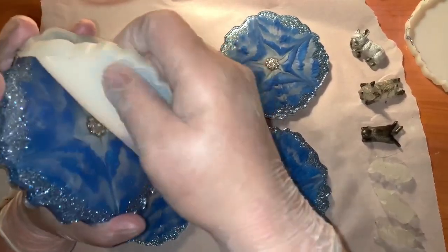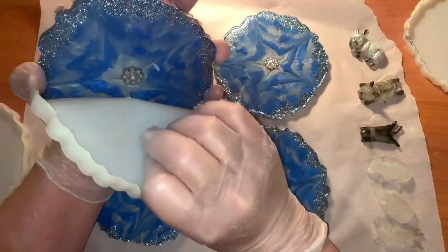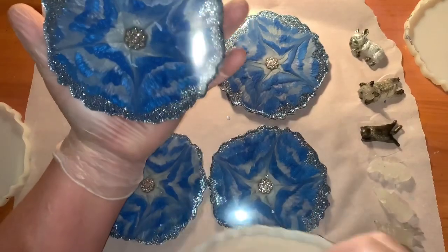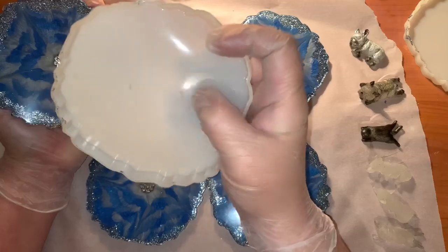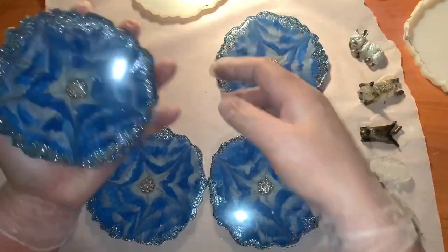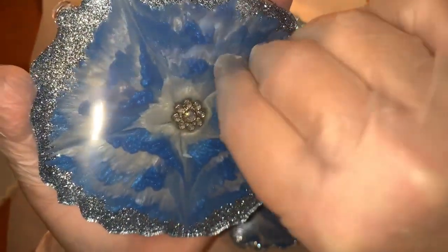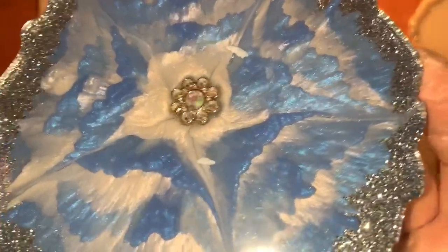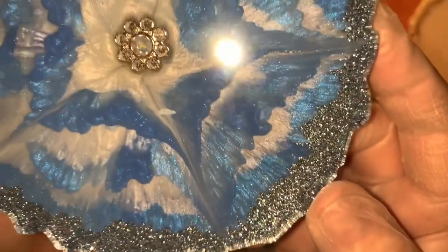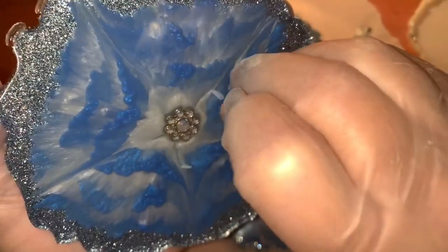Uh-oh. I heated this one. Oh, no. I could fix that, though. Oh, there goes my coaster. What a bummer. I have to buy a new set of coasters. This can come out. It's already coming out a little. What a bummer, though. On that, I did see it smoke and I hit that spot. I must have just torched it too many times.